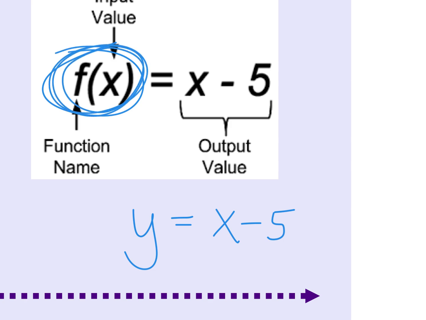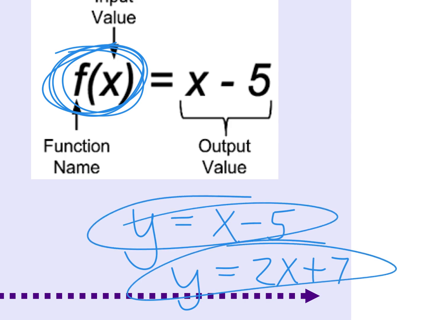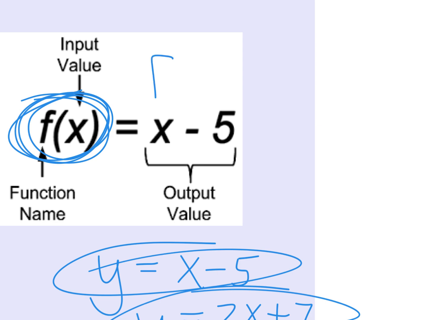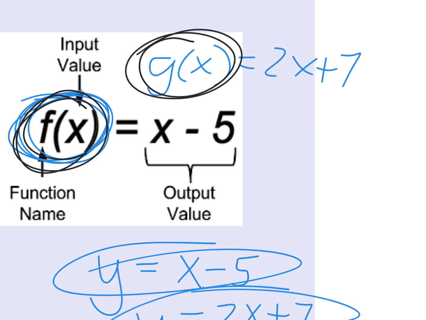Like if I write y equals x minus 5 and y equals 2x plus 7, they have the same name. They're both called y, and that's a little weird, if I have two separate equations. See, when you have this way of writing functions, you can write one of them as f of x, and you can write a different one as like g of x. And see how they get a different name when they're different? My point is there are some advantages to using this f of x and g of x system.